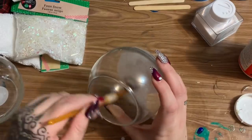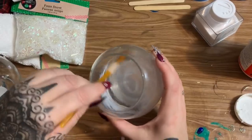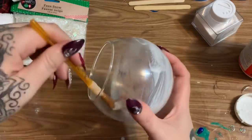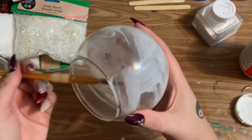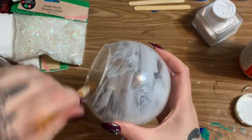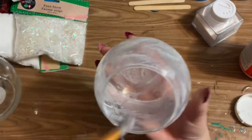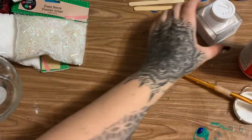Now, if you remember, I did a video a while back on making the glittered ornaments with polyacrylic. If you want to do it that way, more power to you, but that does take a pretty good long time to dry. You just pour your polyacrylic into your bowl here, swirl it around, and then let it drain out, and then put your glitter in. But for this, because I'm going to be going back in with some acrylic paint, I'm just going to use this Mod Podge. So the Mod Podge will dry clear, and then I'll come back with the white paint and go over it once this is dry. Alright, so I'm just swirling it around in there, and I think I've got a pretty decent coat. So let's get that out of the way.